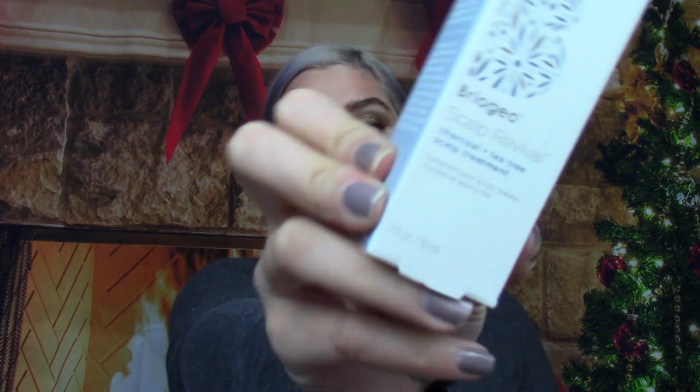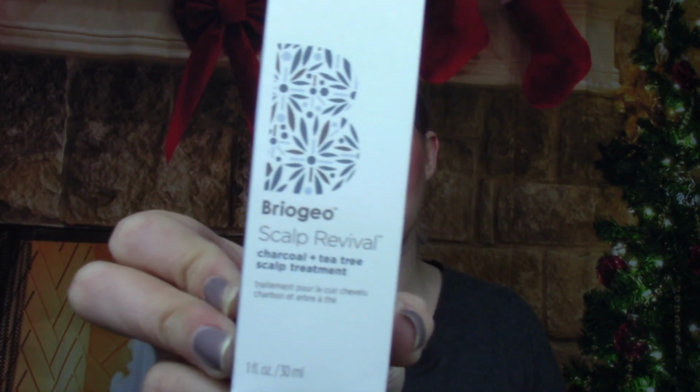Next up we have from Briogeo the Scalp Revival Charcoal and Tea Tree Scalp Treatment. I do remember picking this one because I wanted something that was going to be a bit clarifying for my scalp in between, you know, dry shampoo, hairspray, all the products, just something to really get any buildup of the scalp out and make my hair super clean on my wash days. So this is supposed to be for getting into your roots and your scalp and really clarifying any product that might be left after your shampoo. So definitely looking forward to trying that.